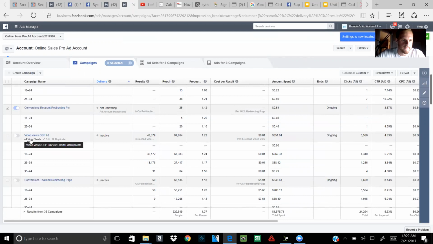All right, it's this one. So 18 to 24, 25 to 34, and 35 to 44. You guys obviously see that the 18 to 24-year-olds pretty much picked up on this. The only reason they picked up the most on this was, one, because of the target audience I had, but two, the video. It was a lifestyle video, and young people, especially in the niche I was targeting, liked that kind of stuff. To them it was like, whoa, this stuff is amazing.